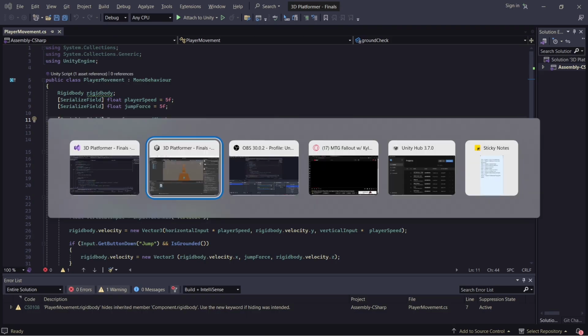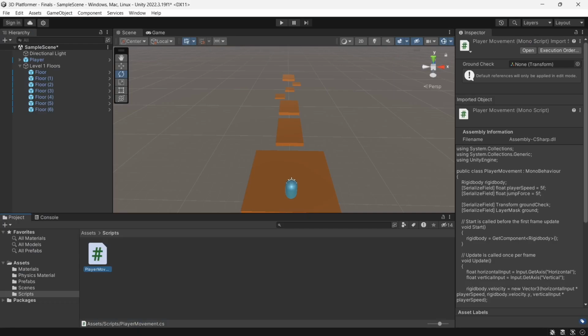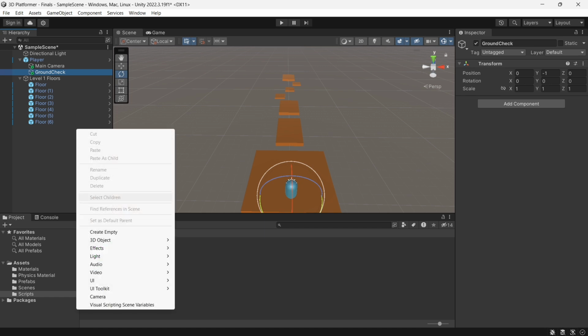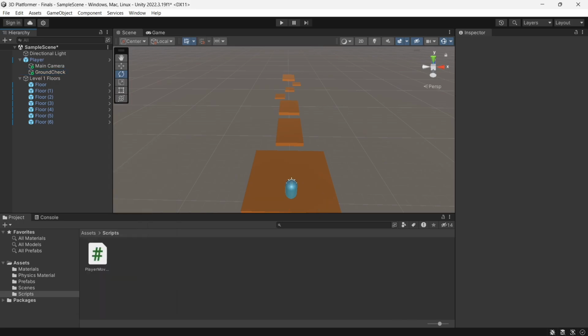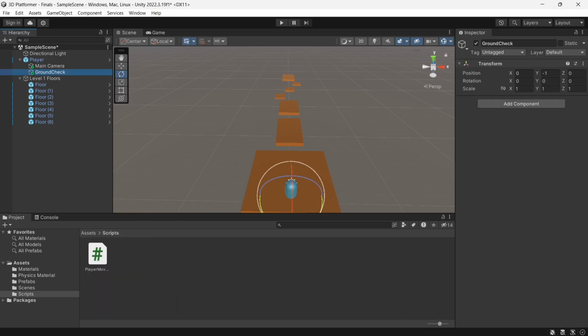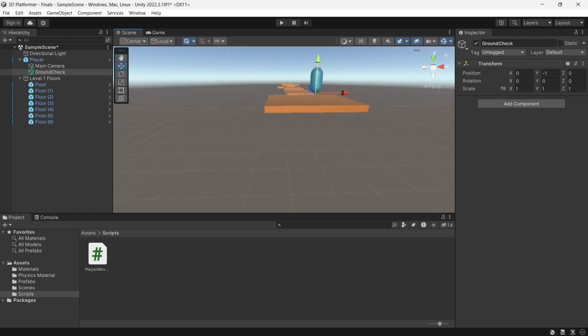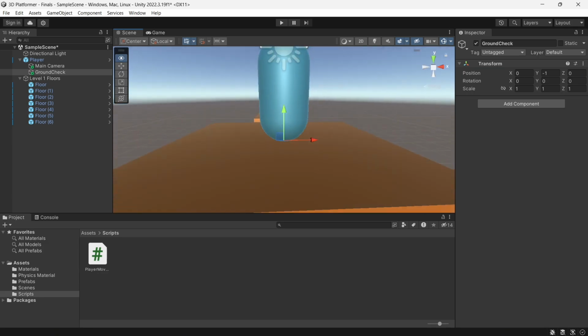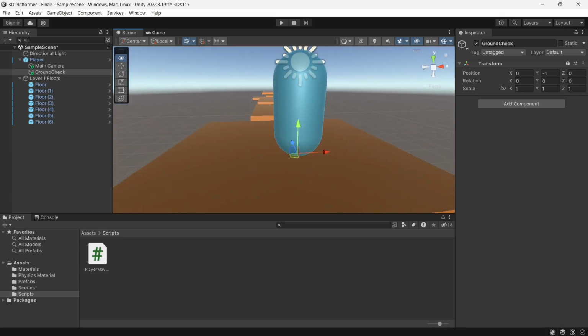So how does this happen? In the player, I have made an empty object called ground check. So again, you can do this by right clicking and create empty. So the ground check, as you can see, is directly under the player capsule.